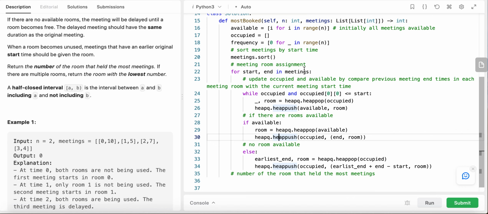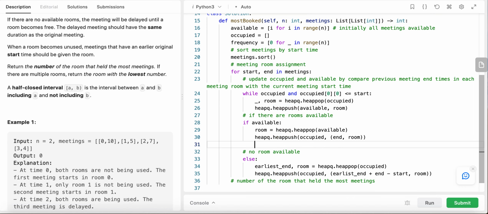And then, as we are occupying each room, so basically here we use this room. So in that case, we set the meeting room.